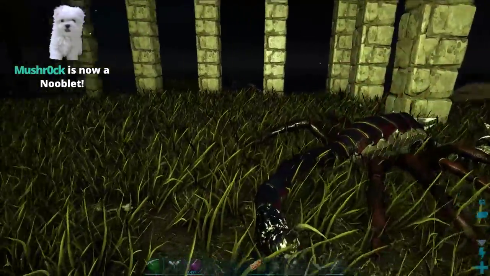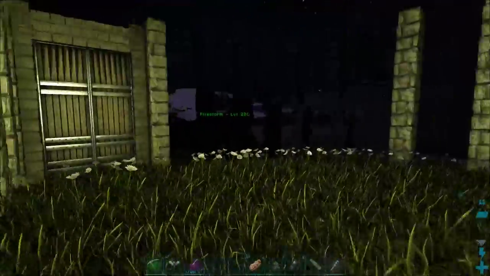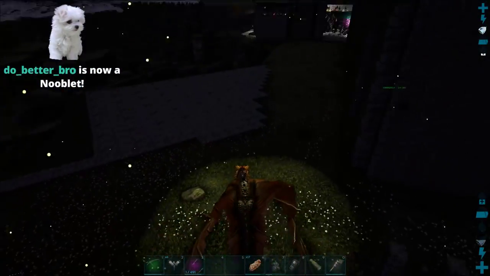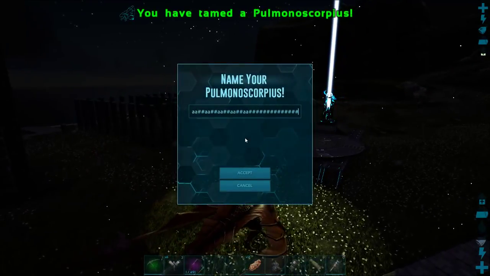What's the plan? Alright, we've been taming scorpions today. We've got our stocks back because the original ones starved to death. And then we'll be able to get eggs and tame tech rexes. That's the plan.